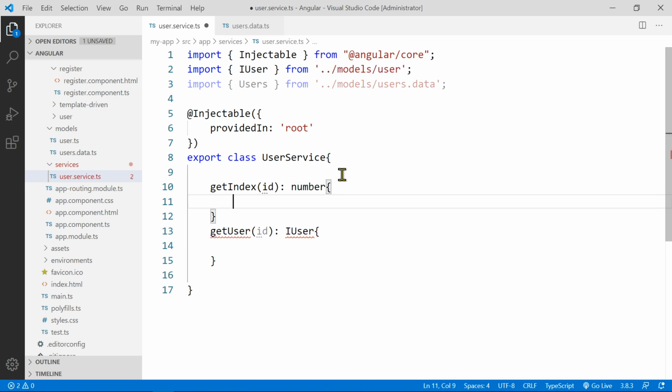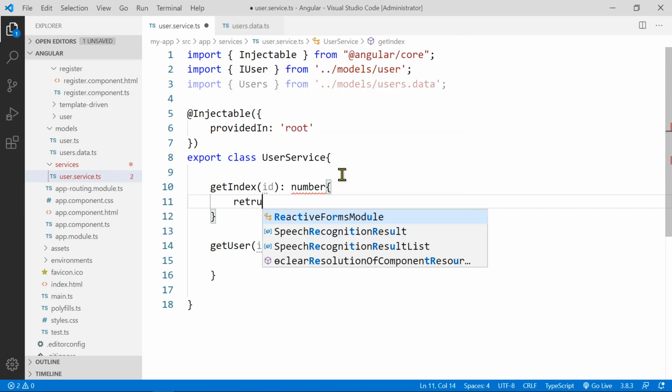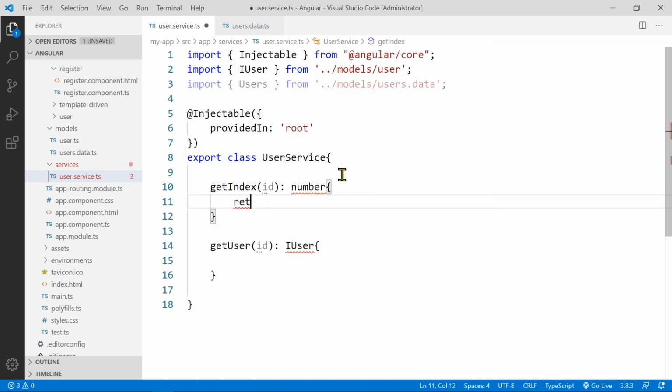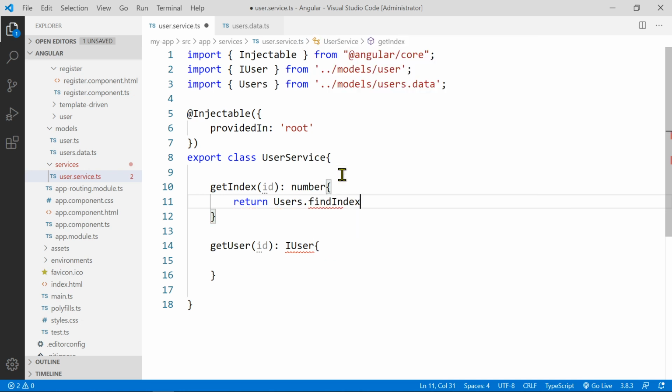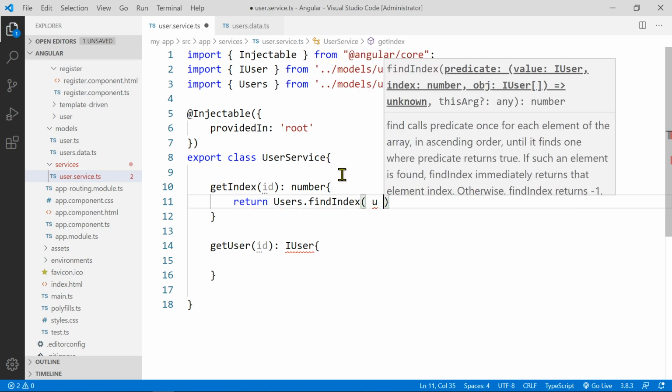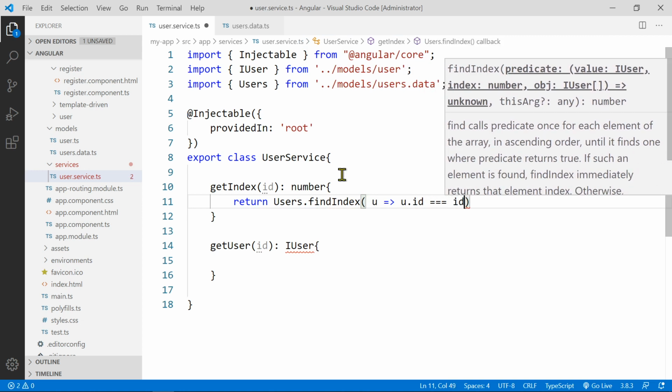So this one here is basically, I'm going to say let, I'm going to return the index from the users. Find index, the user that matches its ID with this ID.